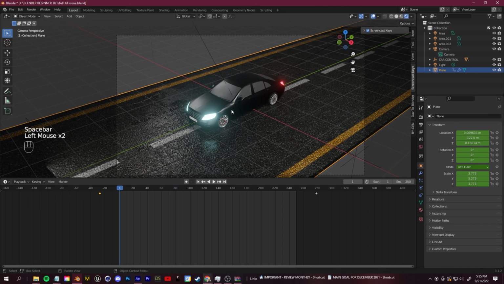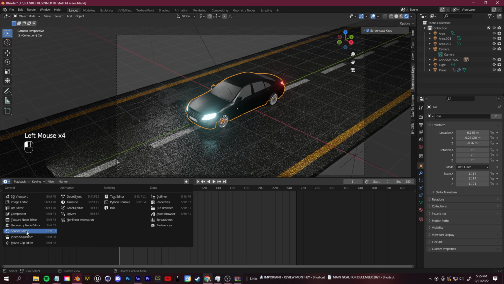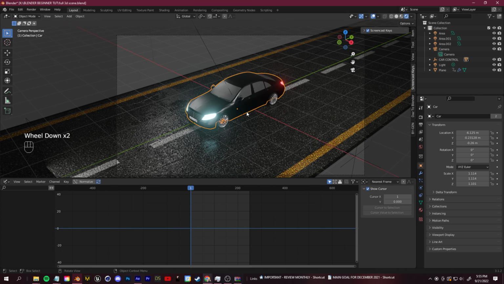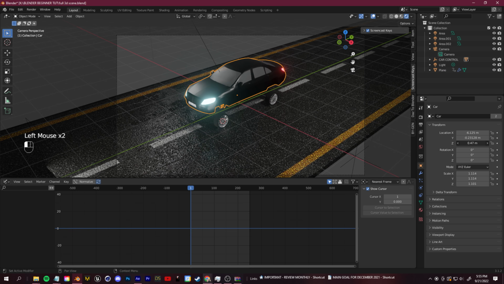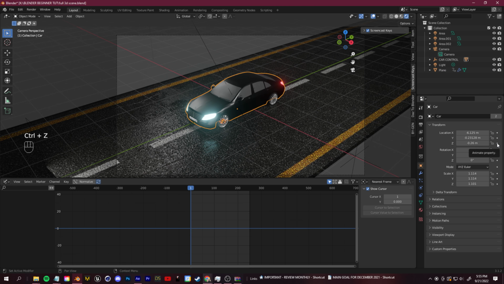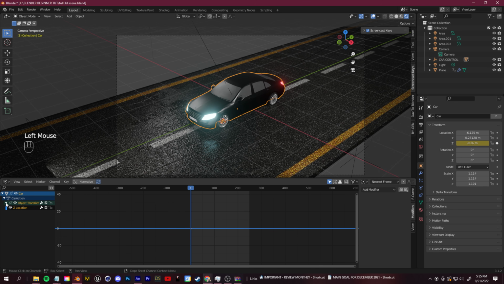What we can do is select the car here. Instead of the shader editor, instead of the asset browser, we can switch over to the graph editor. Now, you're not going to see anything here, and that's because we need to set a keyframe first. So let's go over here, and we want to kind of add some bob onto the Z axis. We're just going to add a little keyframe here for the Z, and now you see this blue line pop up. And we can expand, and here is our Z location data.